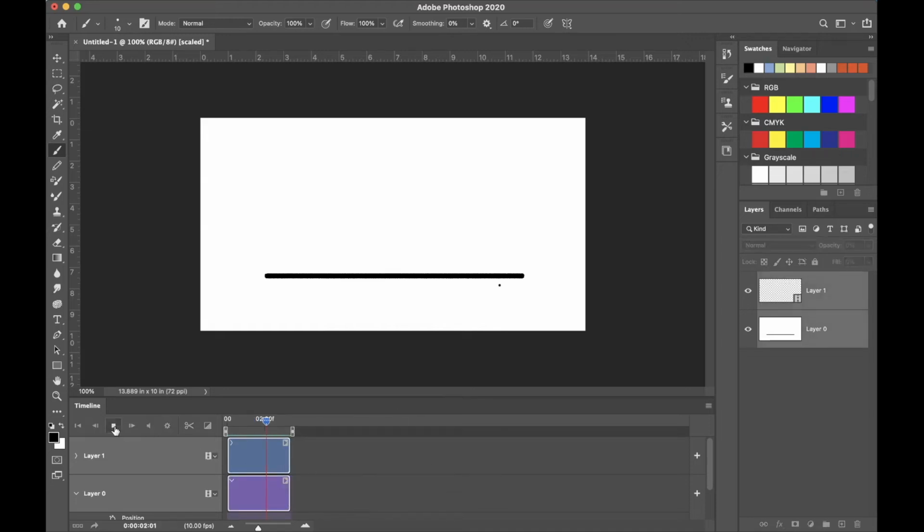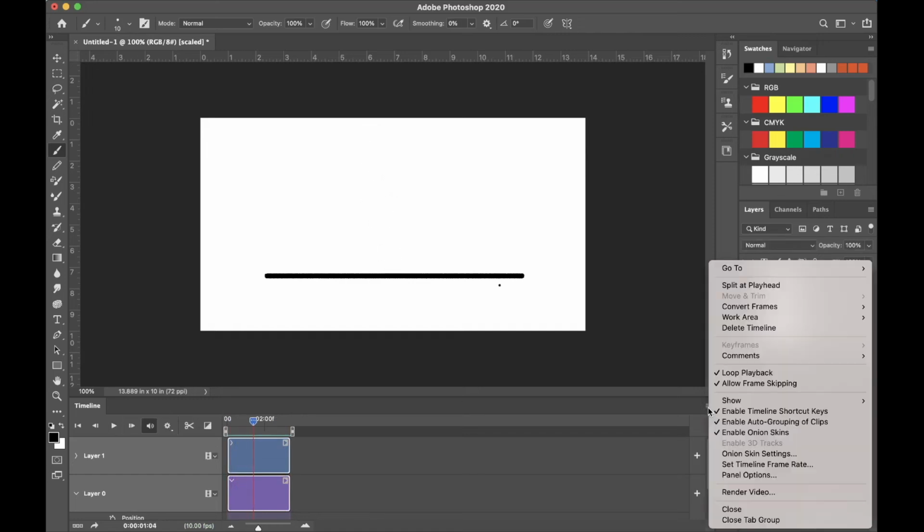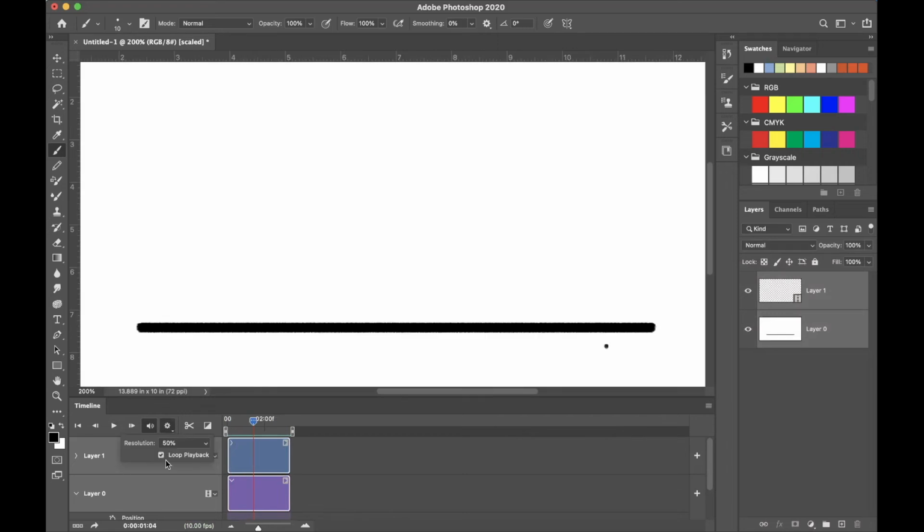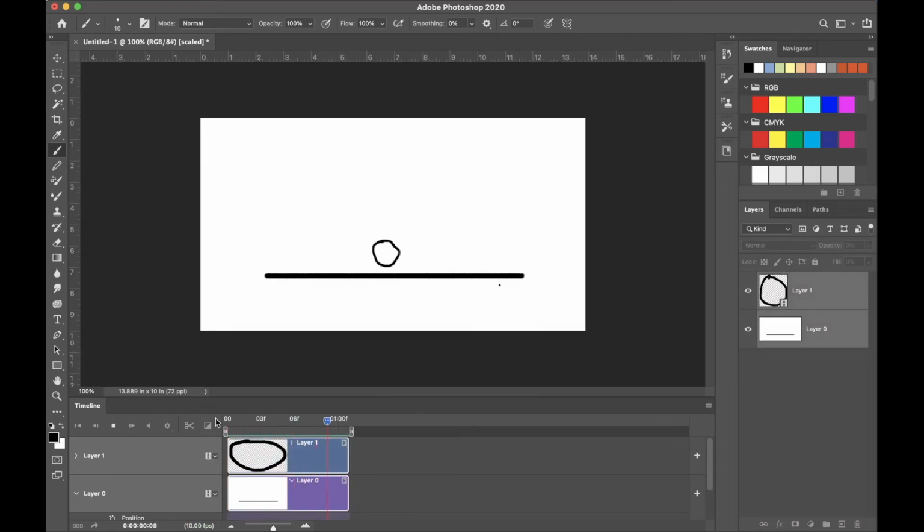It's showing me the onion skin. I don't really want to see that now. I'm going to turn it off so I can view this, and then I'm going to loop it. So I'm doing all my animating on one video layer, and this is super fantastic. You don't have to do like 10 or 20 or 30 layers here. It just makes the drawing process much easier.